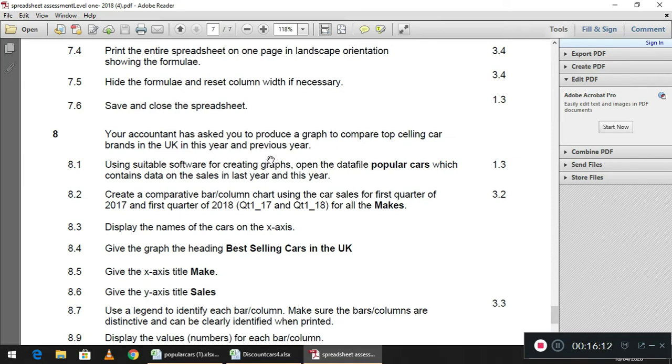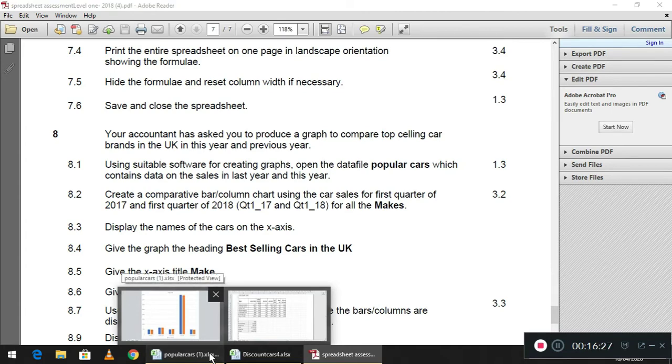Using suitable software for creating graphs, open the data file popular cars, which contains data on the sales in the last year and this year. When I sent you the attachment, I also sent you a file called popular cars.